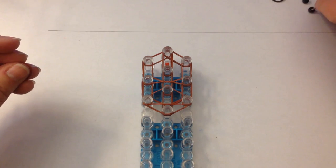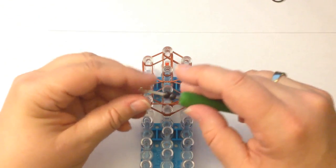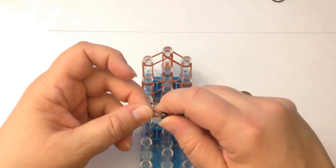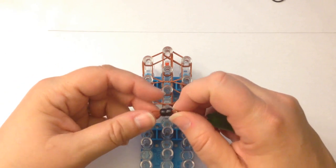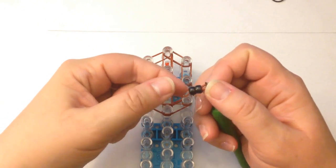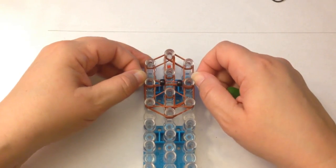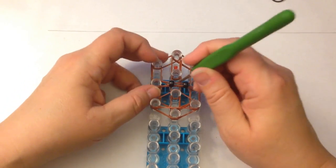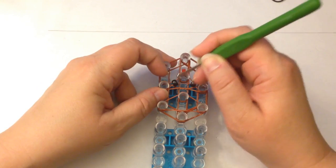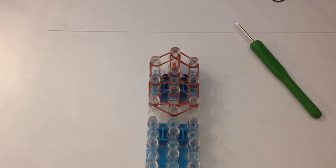Now grab your mini pony beads. Mine fit down my 2.75 crochet hook quite nicely, but use whatever you're used to. It could be floss, it could be a metal threader, whatever you decide to use. You could be using bands, not beads at all, and that's fine as well. Thread them onto your fur tone band, and take the top part of that band and loop it above this peg here, so it acts as a crossover band.